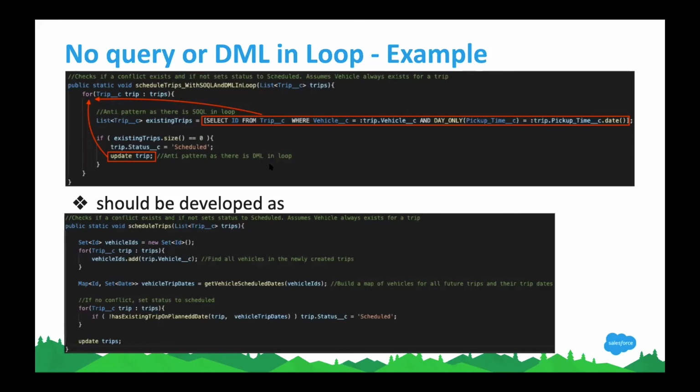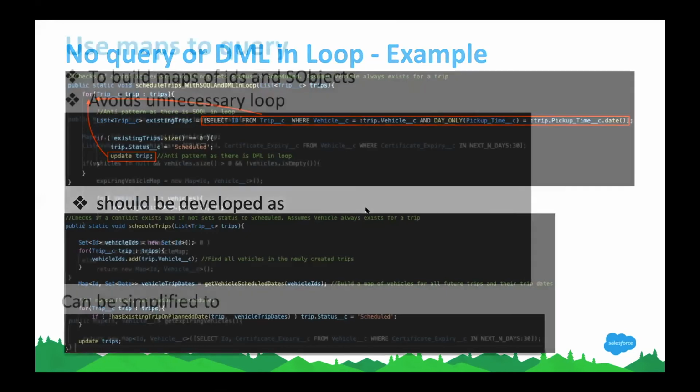So what if we have to have this particular functionality, but in the right way? This is what the developer should do. We have the list of trips. The IDs of the trips have to be added, and they have to be queried in an external method, and we update the trips over a list and then update it outside the loop. If you can see, the update and the query don't happen within the for loop, so we're good. Here the update or the query happens only once, and we are not going to hit the limit, of course. Let's jump on to the next one.